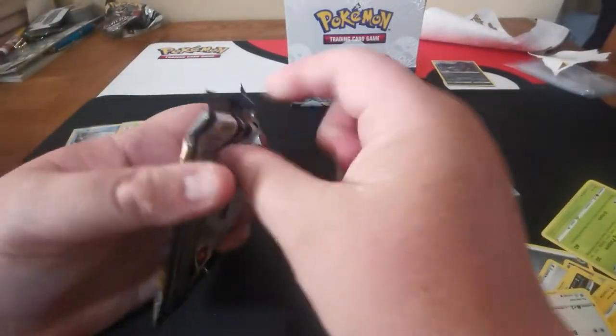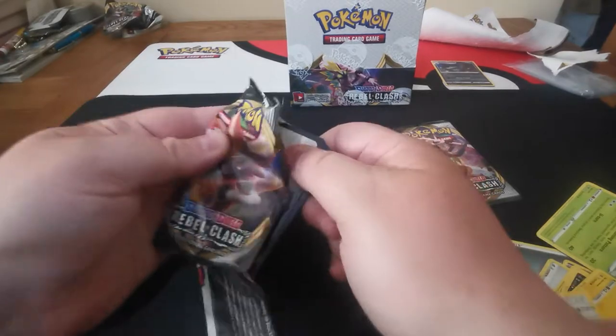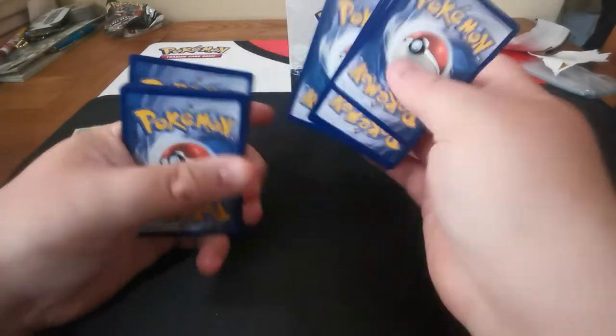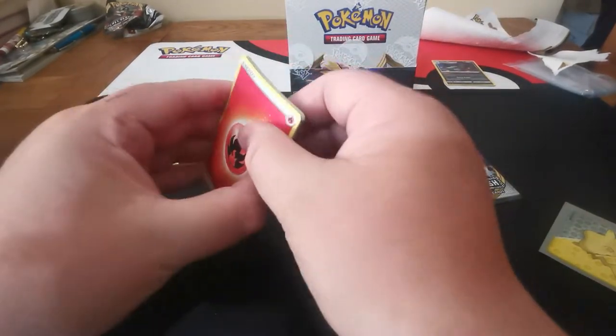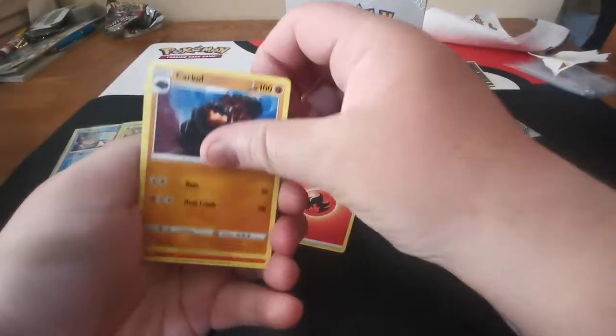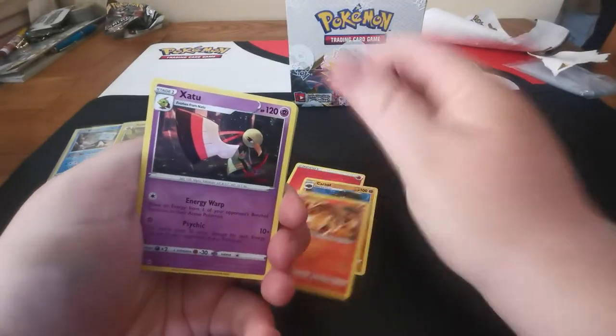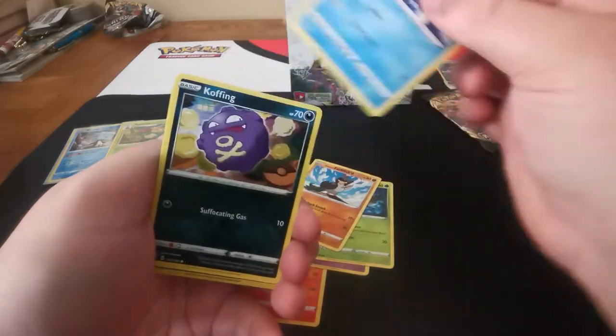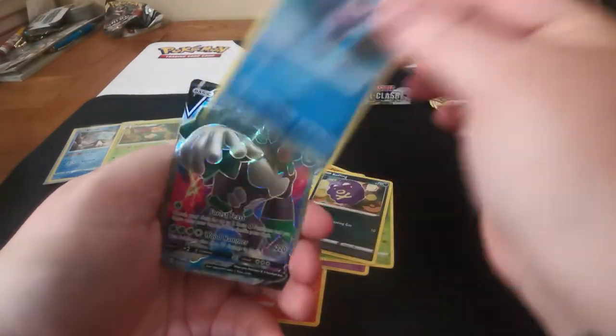Okay. Well, I can't open this packet at all. Ooh, is that what you reckon it is? Maybe. I'm not sure. I doubt it. Such a donut, my son. Carkol, Heatmor, Zweilous, Vulpix. I'm going to use my physical. Please, I think it's going to be a good card.